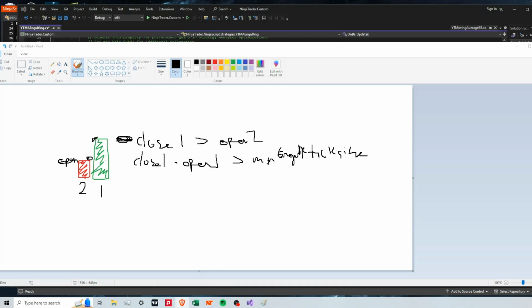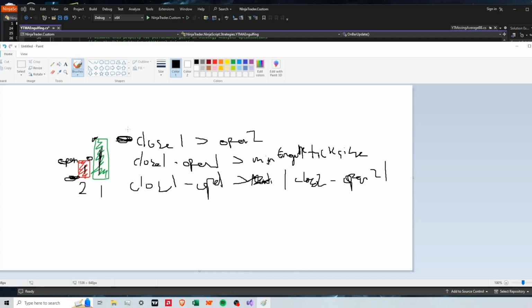Oh, actually, and we need to compare the size of this one to the size of this. So we also got to do close one minus open one is greater than... We can't do close two because that'll be negative. Close two is here. So you can just do, we'll get the absolute value of close two minus open two.